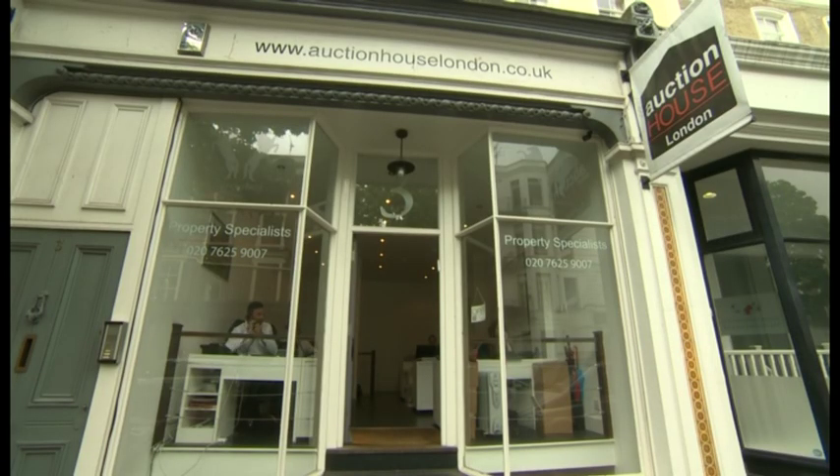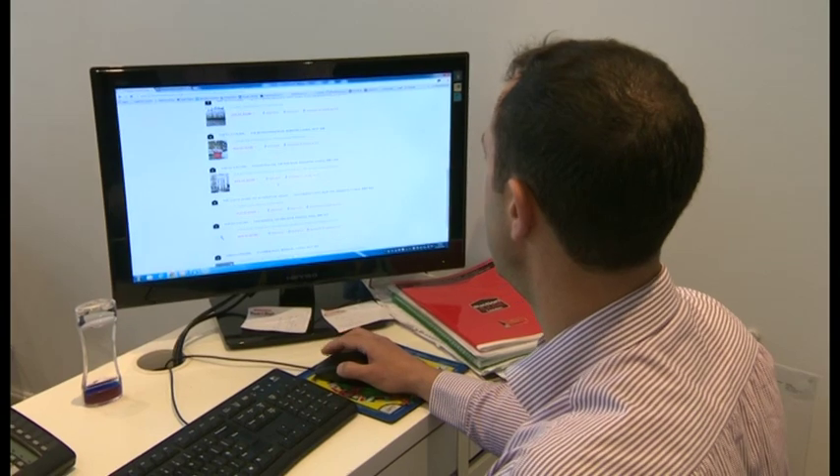But the auctioneer who sold the plot says he's seeing around 300 potential buyers registering interest in every lot, leading to frenzied buying in the sale room. We knew from the levels of inquiries that we'd had prior to the sale itself that it was going to be spectacular. We had no preconceived idea of the final sale price, but this one was just staggering. We had telephone bidders, we had people in the room, we had a multitude of people trying to get involved in it.